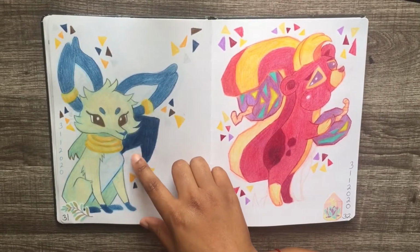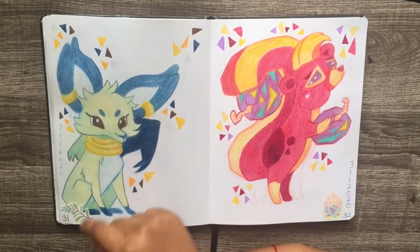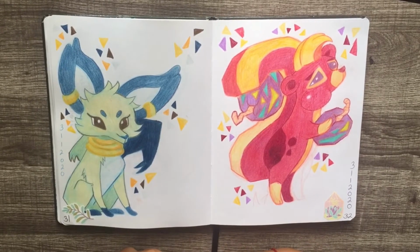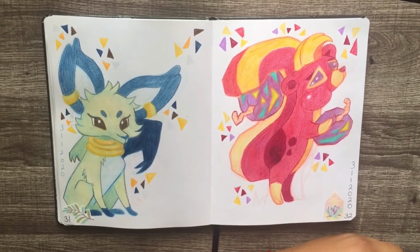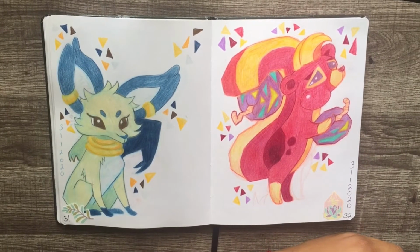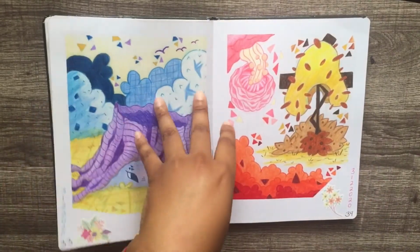Here's Treasure, my little foxy. She's so cute, and her little rings on her ears and her neck. And here's Cosmo. They pretty much have a love-hate relationship for each other. I guess like a Tom and Jerry kind of thing. For those of you who know what Tom and Jerry is. For those of you who don't, there's that.